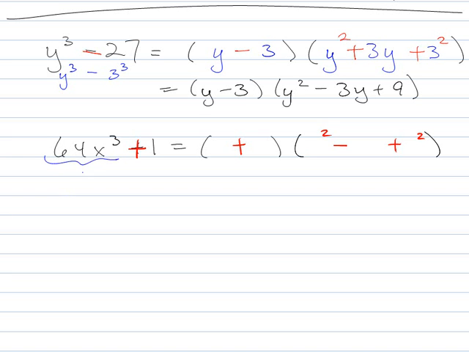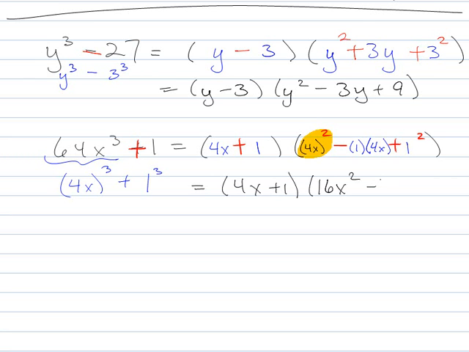Now pay attention here to what's going on. 64x³ is the same thing as 4x, the whole thing cubed. Just again, remember that 3 applies to both of those guys. So 4³ and then x³. And again, 1 is the same thing as 1³. Okay. So 4x, 1. Here's where you gotta be careful. The whole 4x is gonna need to be squared. So I'm gonna put that in there like that. 4x, 1. 4x, and 1. This is probably the most important part to get right on this problem in particular. So 4x plus 1, 16x² minus 4x plus 1. And you're beautifully factored.